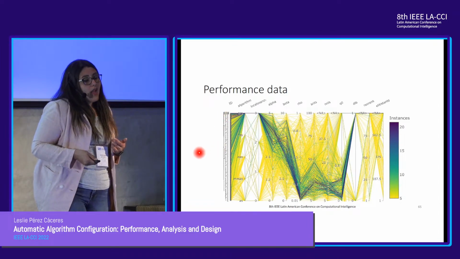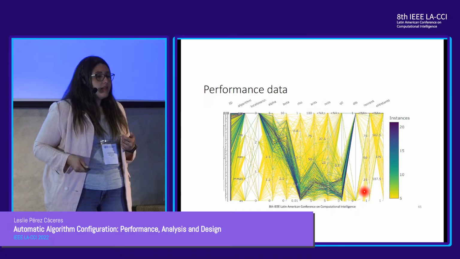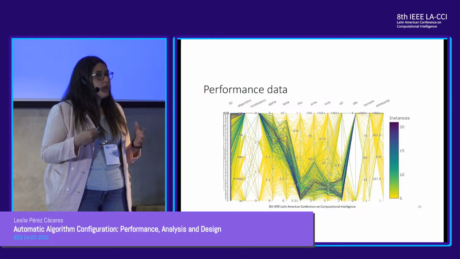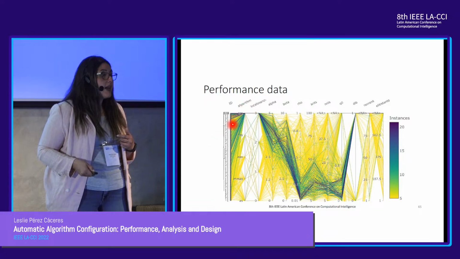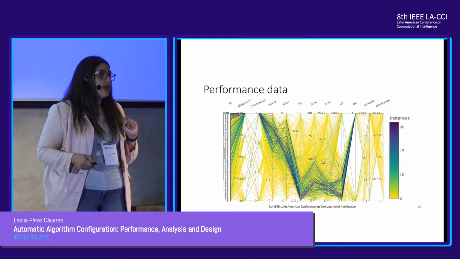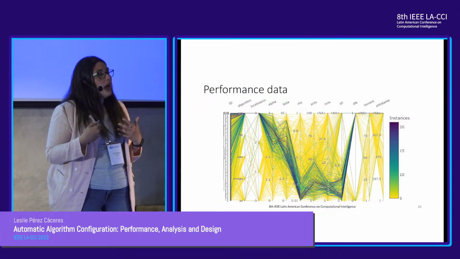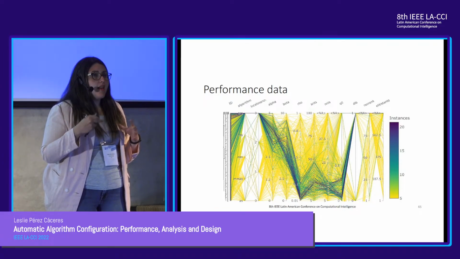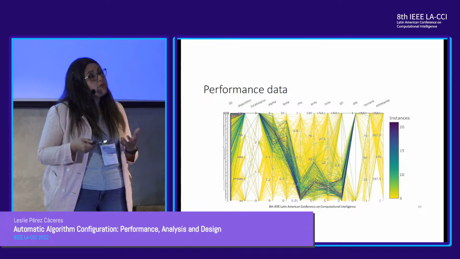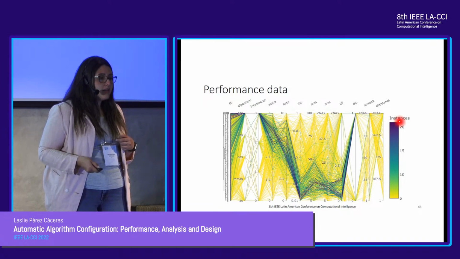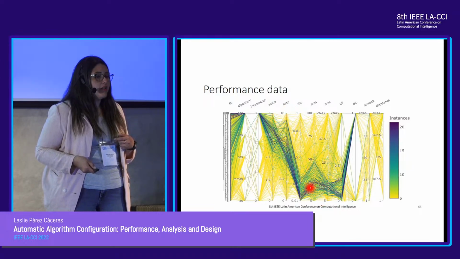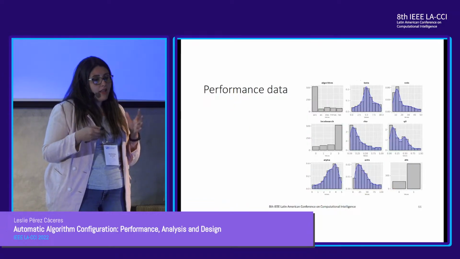We can also understand how parameters are related, right? And we can see how values are normally selected. Each line is a configuration here, and the darker the line, the better the configuration. So the darker configurations are the best, because in irace we try to increase the precision of the performance estimation when a configuration is good, right? So this is why we see it like this. We can see that there is some relationship, for example, between alpha and beta values, right? So these ones are around here, and then rho is always on this side, right? And it's always combined like this. So we can start getting parameters.